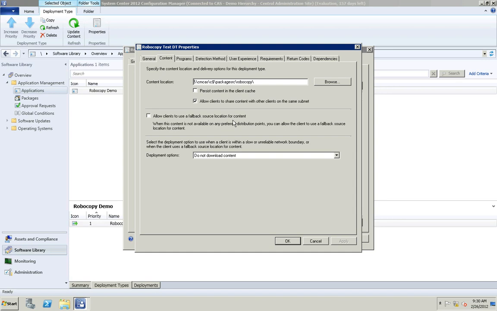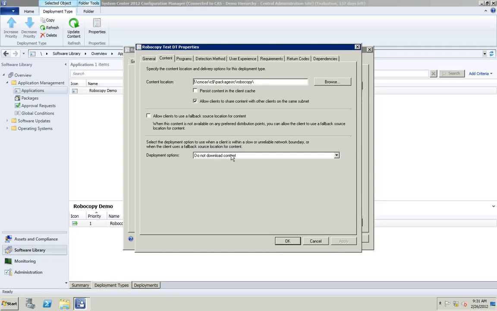Again, the ability to fall back requires both the application, or in this case deployment type, be configured to allow that, and the distribution point, at least one, be configured to support fallback. Distribution points often are configured to allow fallback, or as I recall, they are by default configured to allow fallback, but the applications by default are not. So both have to support it in order for it to work.